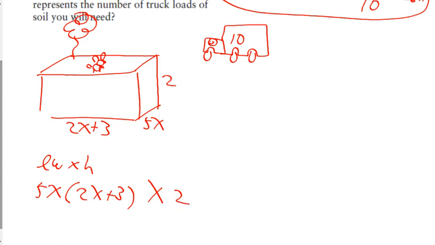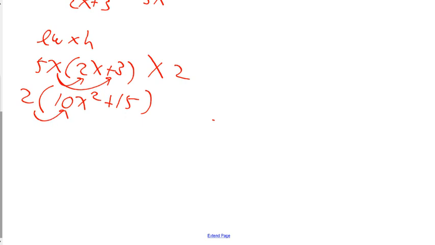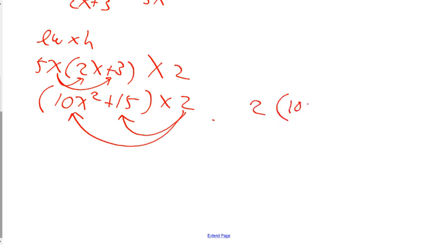2. When I expand this using distributive property, I'm going to get 10x squared plus 15x multiplied by 2. Or if I want to think of that even better, because of the associative property, I'm going to double that. I can actually put a 2 out there now, right? I'm going to double it. You could keep it back there. It doesn't matter. You're just going to have to double. Just remember, if you did it this way, if you did have your 2 over here, you still have to use distributive property this way as well, right? You can still do it that way. Or if you want to switch it around, because the associative property, it doesn't matter the order in which you do it.